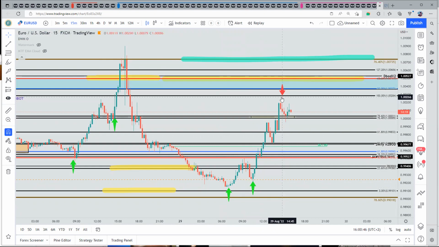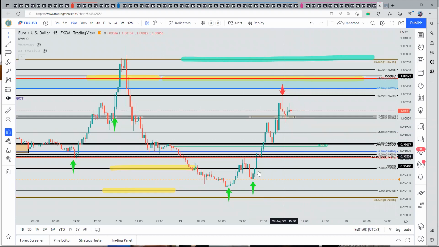If we look, this top here was a little bit before New York open, of course. But usually from around 12 o'clock my time, which is 10 GMT, we start to see USD buyers coming back and euro is pulling back, but not today. We have been holding very well.